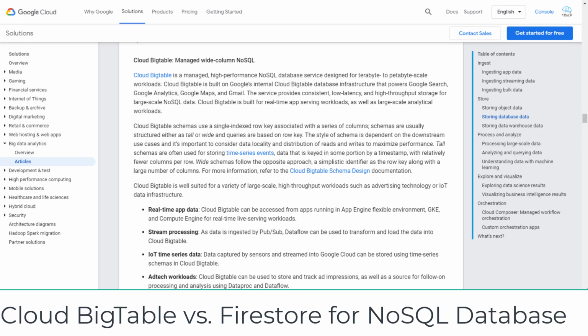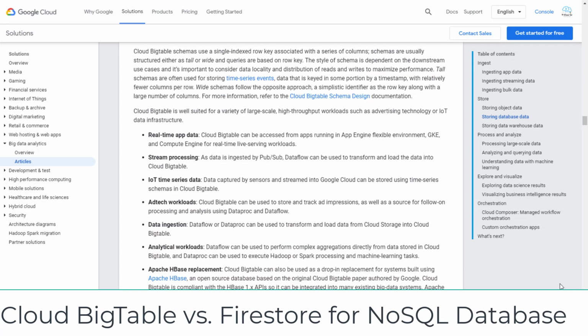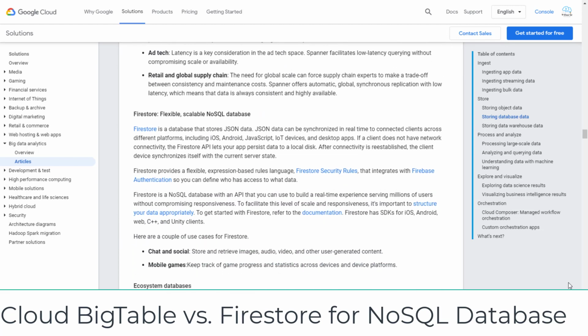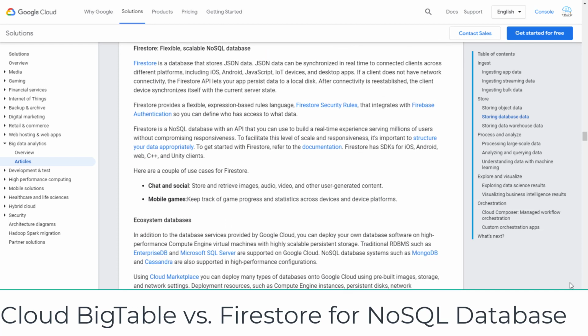Now move to NoSQL databases. Key points for Bigtable: consistent, low latency, and high throughput for terabyte to petabyte scale workloads. For the PCA exam, you only need to understand Bigtable's use cases. For the PDE exam, you need to understand the schema design, such as row-wise and wide schemas, and the best practices on Bigtable.